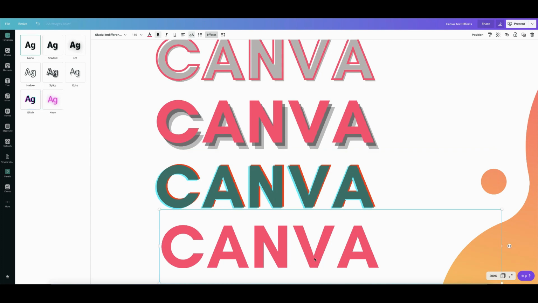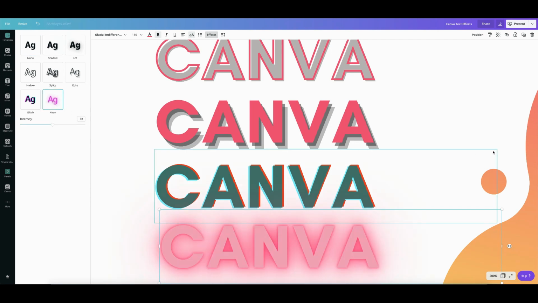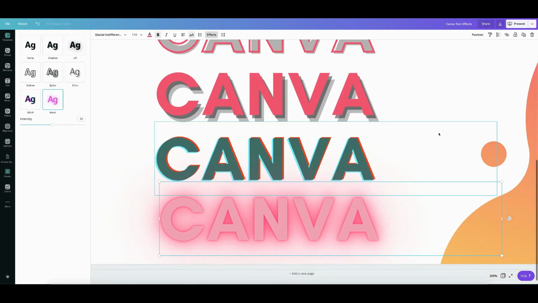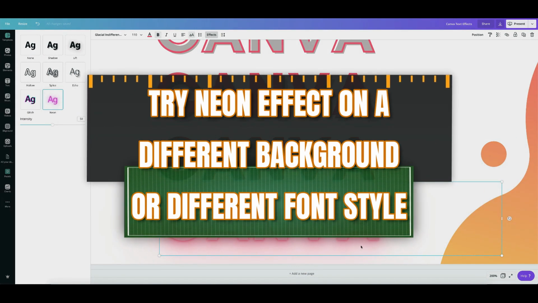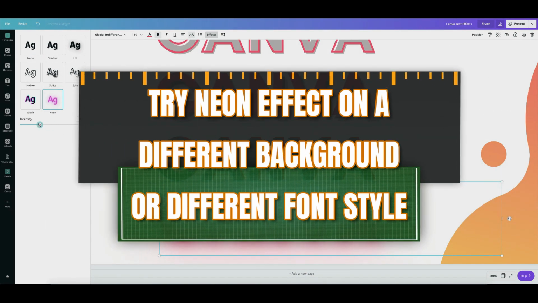All right, now the next text effect would be neon. This is actually something that I was looking forward to. I love neons, but the neon effect right here underwhelmed me actually. So I'm not sure if you like it, but let's go ahead and try that. I'm using this word right here. So I'm going to click neon. There you go. It underwhelmed me really. It's not the neon that I was expecting. So I'm generally happy with the rest, except for the neon. I'm not sure if you can adjust, but there you go.